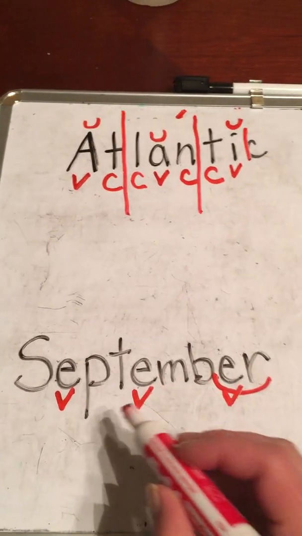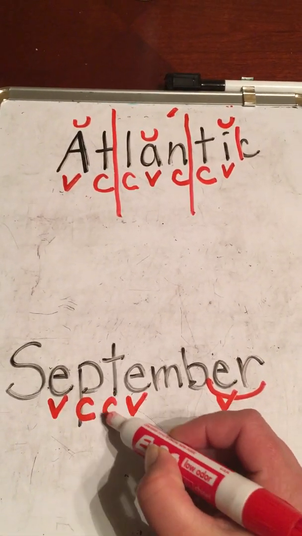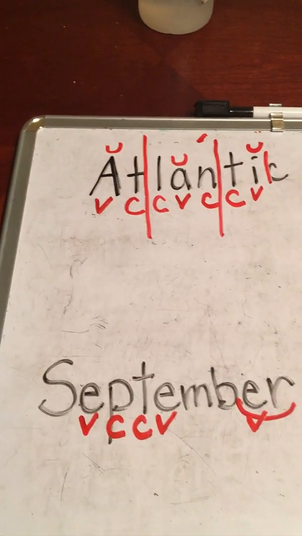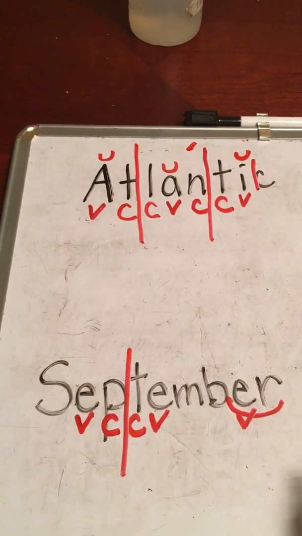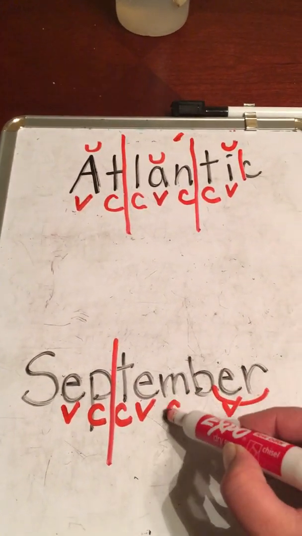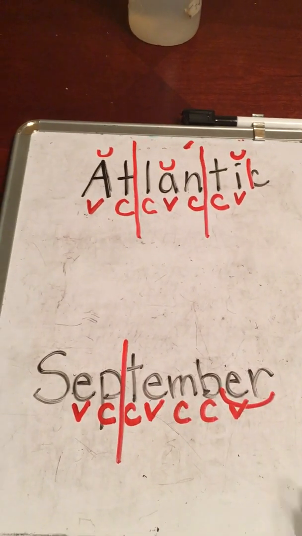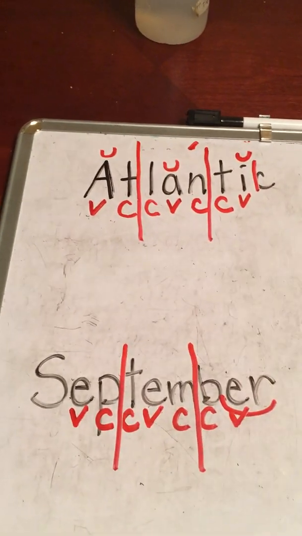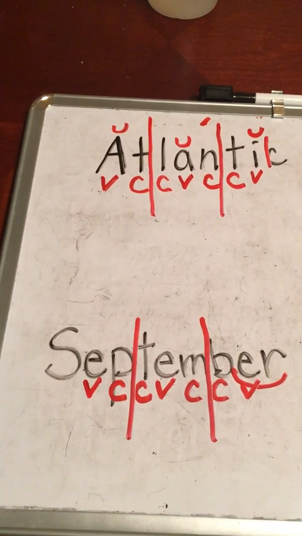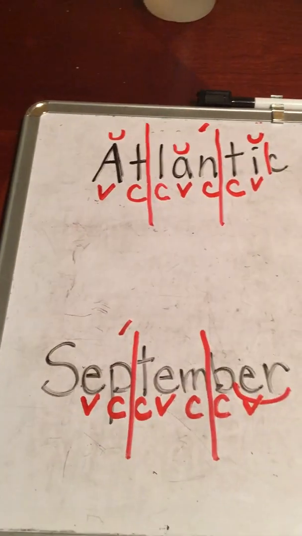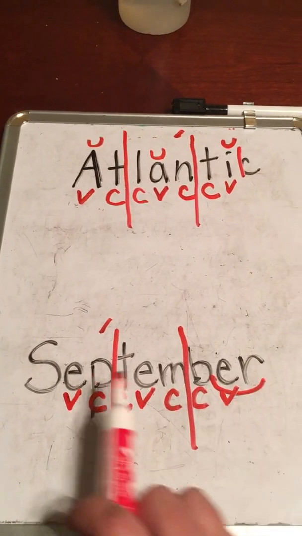All right, in between those vowels, V, C, C, V, and I know that I divide the syllable between the 2 consonants. But look, in between these V's, 2 more consonants, and I divide the syllable between those consonants. Perfect. Okay, let's try our accent on the first syllable. And then we need to code the vowels.